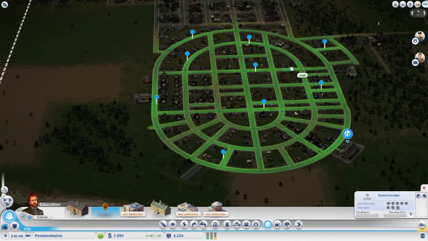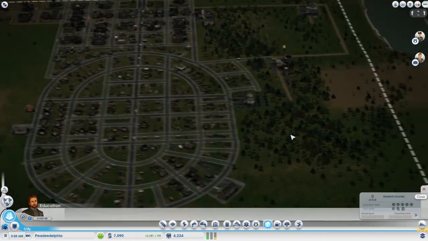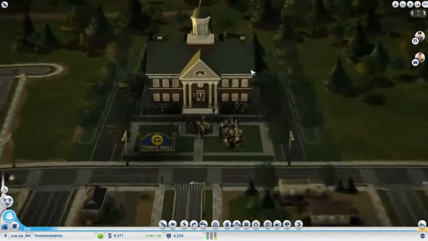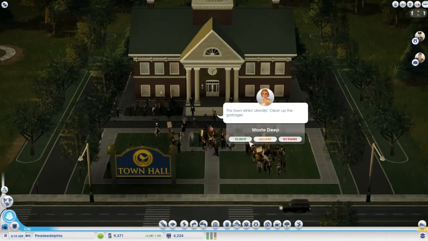Tiny brown spot over here, but it looks like it's close enough. So, garbage. What does the garbage say? This town stinks. Literally, clean up the garbage. I'll do it.